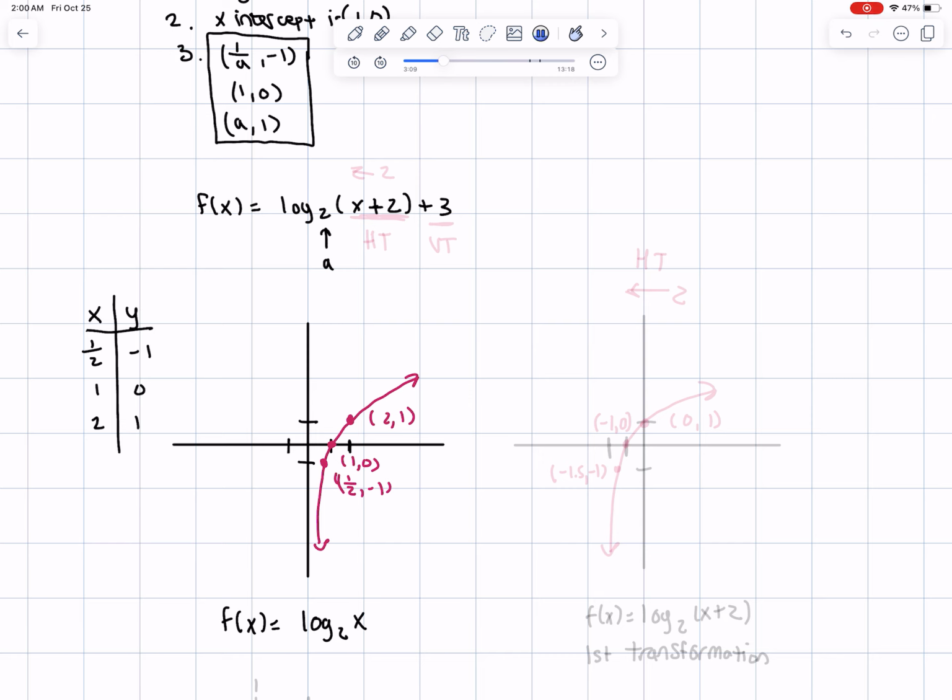So what is the next step? The next step is going to be this guy right here, the x. So that's going to be our horizontal shift. Now whatever is there, we're going to do the opposite. So if it's plus 2, that means we're going to go to the left 2. If it was minus 2, we go to the right 2. This is going back to the exponential graphing we did in the last video. So now let's graph this. So now I'm going to write the horizontal shift here. And this is our first transformation.